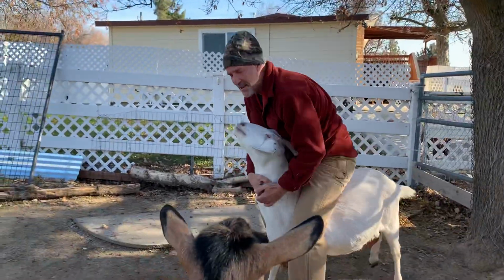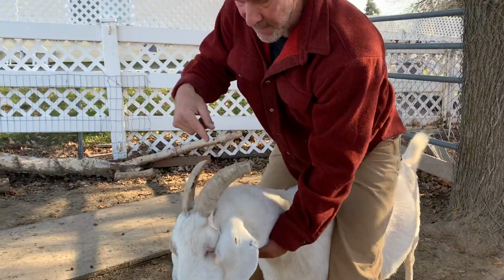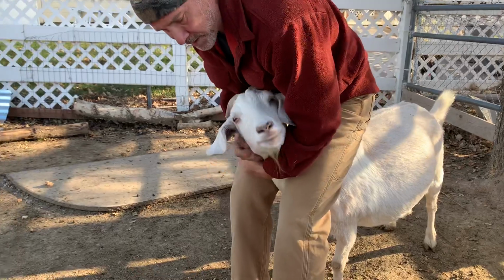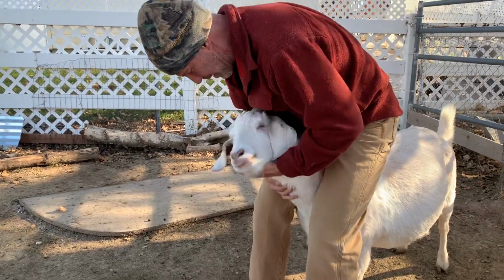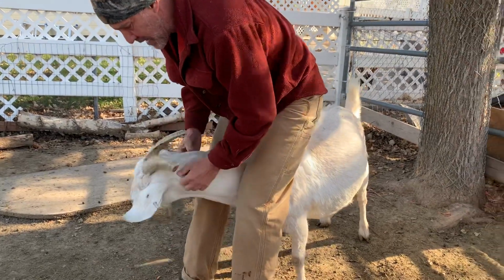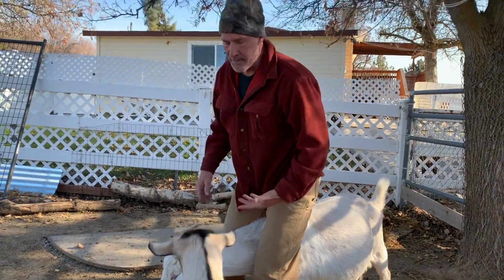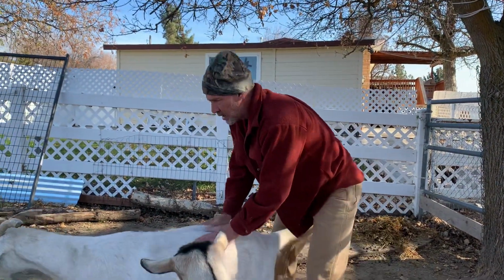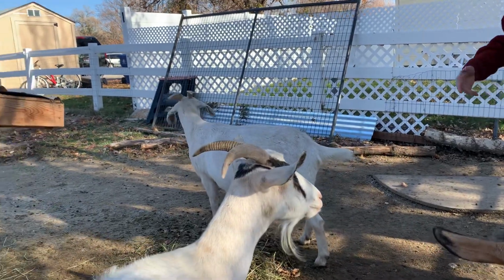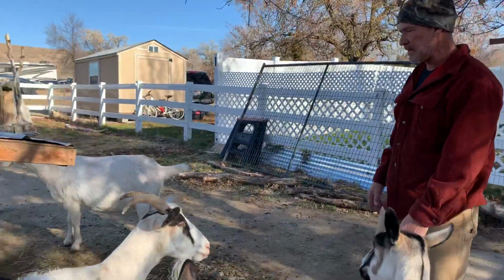So this is why we tipped Bella. She is just a bull in a china shop. So we took the edges off her horn. She had a big flare, and it wasn't that she was horning us, she was just hard to handle with them. She has no spatial awareness, which I found common with these breeds, that honestly, they're just not as smart when you mix that whole Boer stuff in. They're just not as smart of a goat, and they kind of have this bumbly thing going on. So we tipped her horns, and God, did it save us a lot.